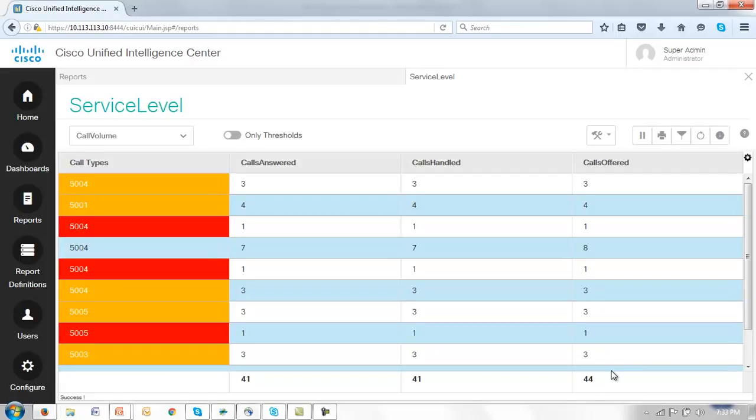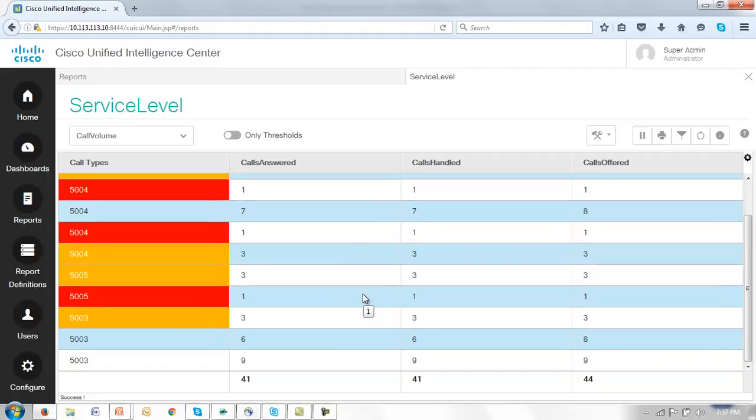And you'll notice here that those thresholds have in fact been applied so that where the calls handled are less than 2, and in other words just one call has been handled or answered, then we're going to look at that in red and say that's a critical line, maybe we need to do something about that. For those that are a little higher than that, we'll look at orange. There are also those call types which are outside both of the thresholds.